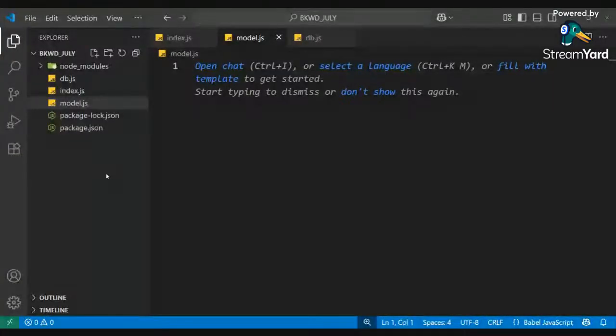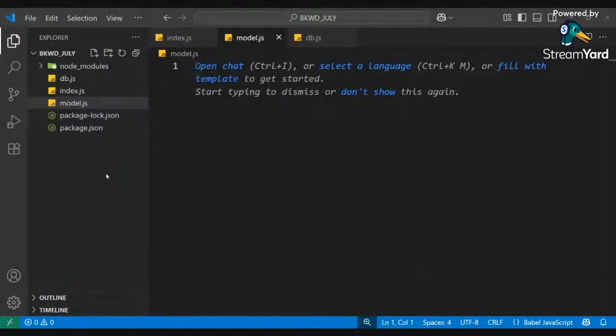First of all, guys, let me know: if I want to communicate with my database, what package should I use? Suppose I have an Express server and I want to communicate with my MongoDB database. In the previous class, we have used the package. Can anybody tell me the package name? Basically, the package name is Mongoose, right?